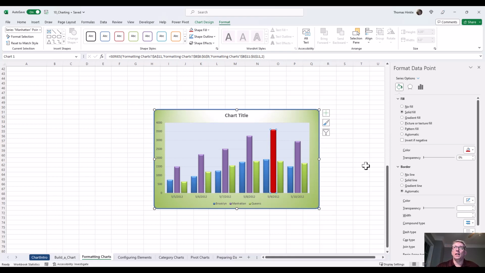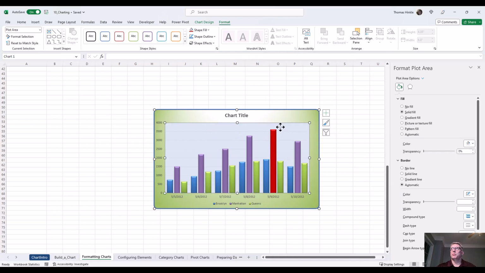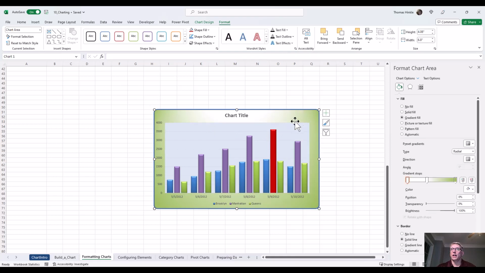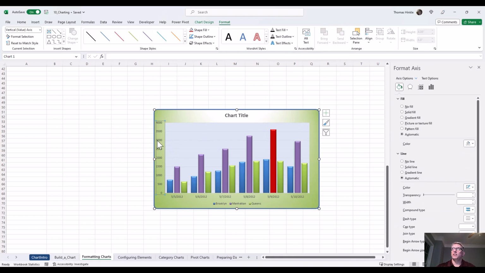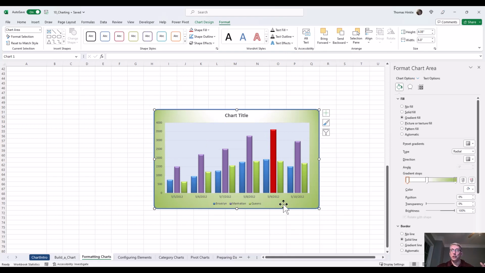So now that you've seen how to do this, to format different things in the chart, you can either click on them and then check what it is. This is the series of Queens. This is the plot area. This is the chart area. This is one of the axes. This is another axis. This is a legend. But now you can take one of those basic styles and just tweak it to make it the perfect chart. We only worked with the column chart, but these same techniques work with every chart in Excel. All right, well, let's get ready for the next lesson.